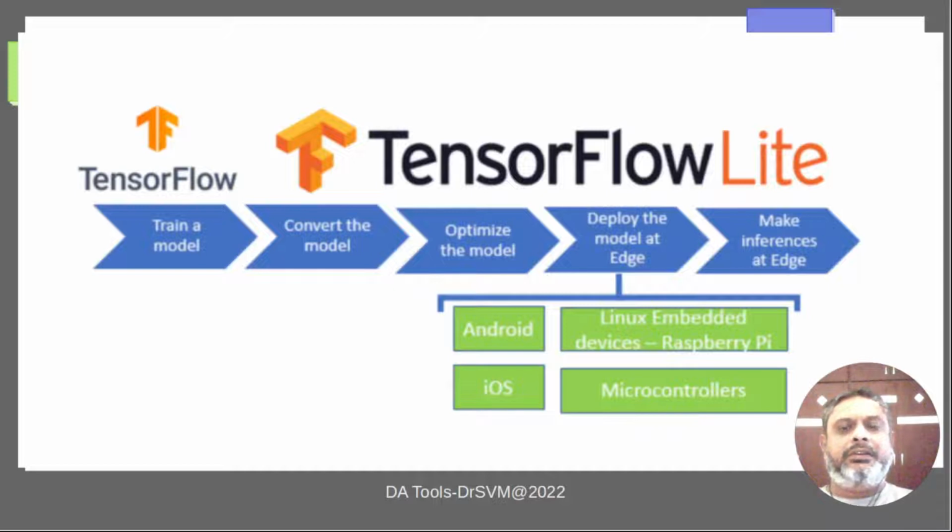There is an Android or mobile version, that's TensorFlow Lite. Here we train a model, then convert the model, optimize the model, and finally deploy the model at the edge.